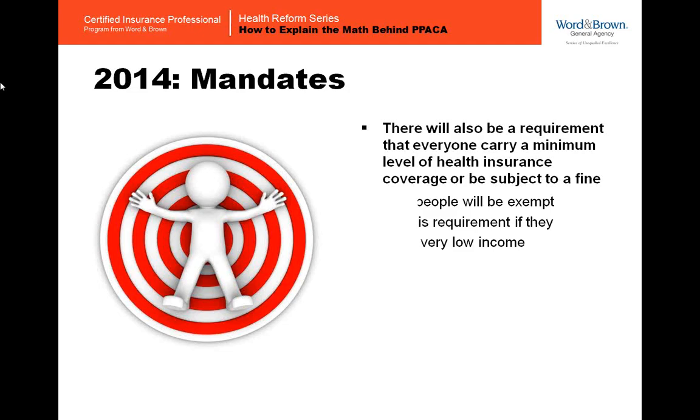But basically what PPACA says, unless you have very low income and you are eligible for Medi-Cal, in this state it's Medi-Cal, Medicaid in other states, then you as a U.S. citizen have to carry a certain level of health insurance, or you are subject to having a penalty, or rather a tax assigned to you on your income tax. So we assume that starting in the filing of taxes on 2014, that would be filing in 2015, obviously, that the IRS will have some sort of a box in the filing that will say, do you have health insurance for you and your family? Yes or no. If so, what kind, et cetera, et cetera.